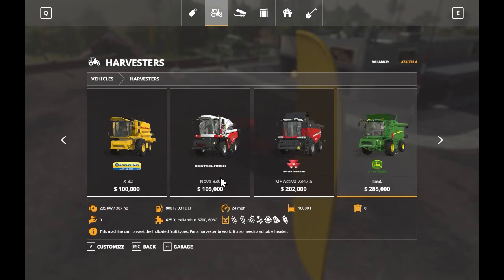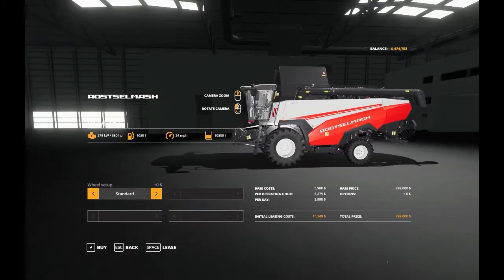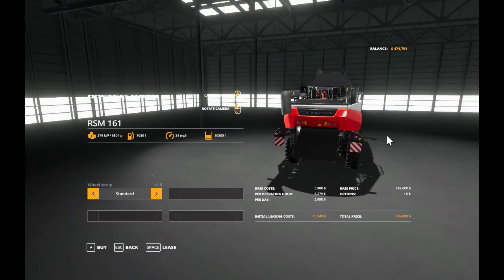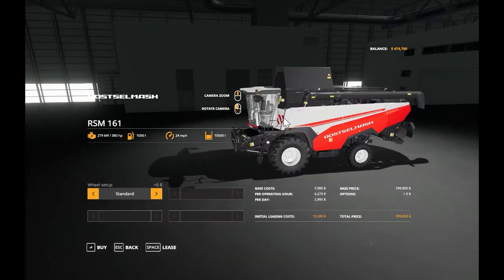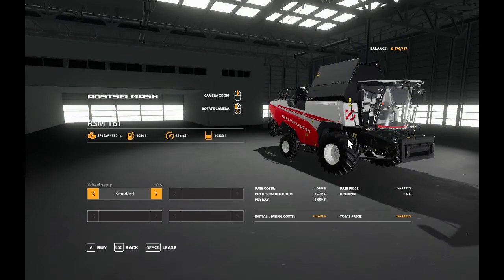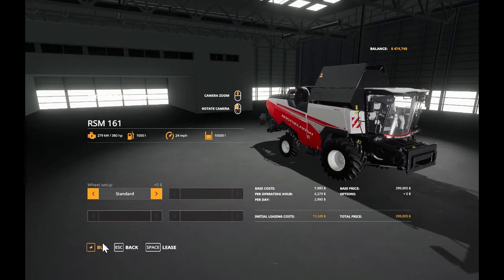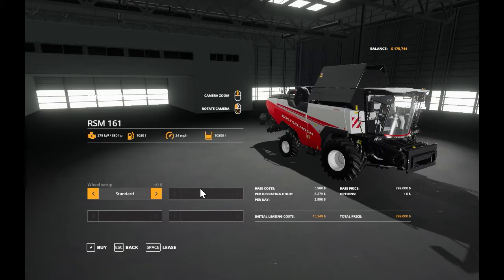Anyway, let's take a look at this stuff. Take a look at this guy. We can actually spin it around now. I restarted the game. I don't like the back. It looks kind of like a new car. But this is kind of the next step. It's a little bit bigger than our tractor or than our harvester now. So I think it's what we're going to go with. 299,000.